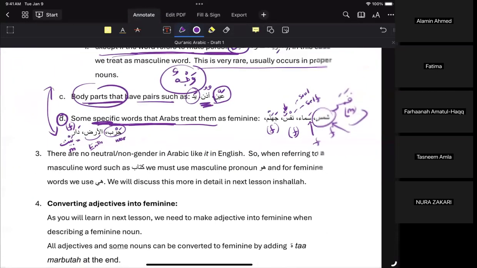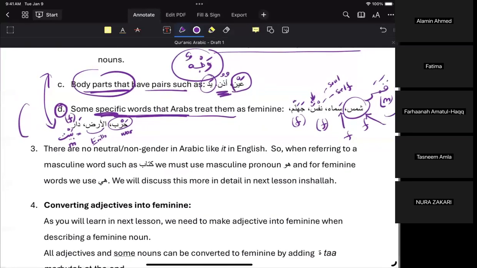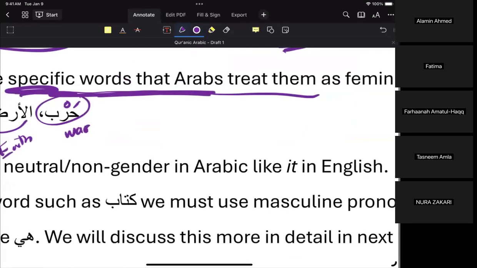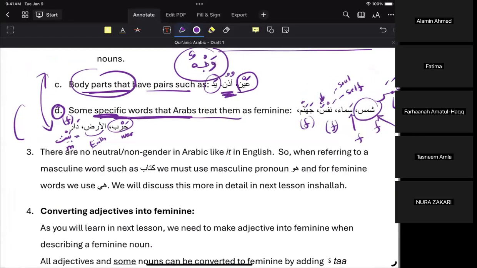Okay, so just know that there are some words, not many, guys. Honestly, you can count them. I have a feeling it's probably not going to reach more than 20. I might be wrong, but I have a feeling it's less than 20. So it's not many words, just some words. That's the case. They treat them as feminine, so you have to know them. And there are some words that can be either way, like sabil or tariq. I don't want to include everything here, just as long as you understand the concept, inshallah, the rest you can learn as you go. But at least have the concept in your mind that some words can be without any rules. So now you know. Which words are they? You'll learn them as you go.